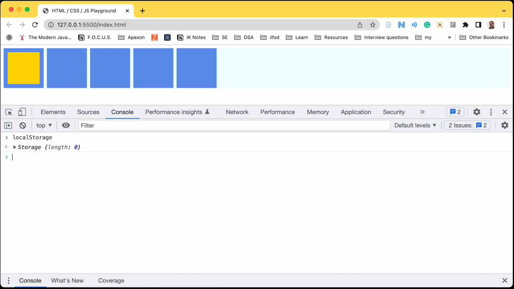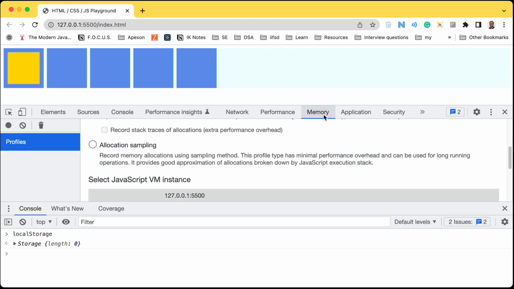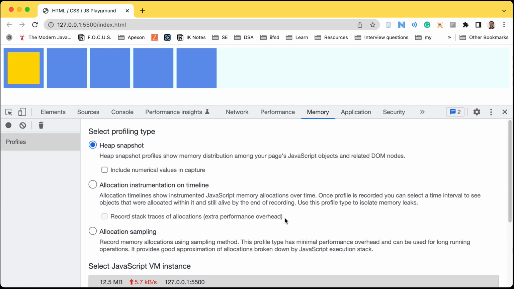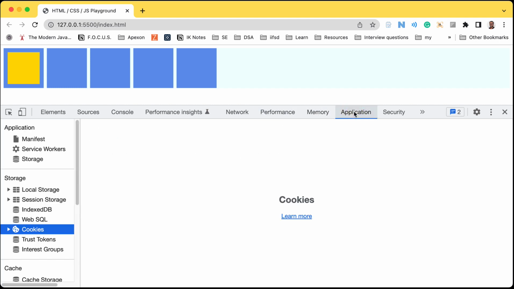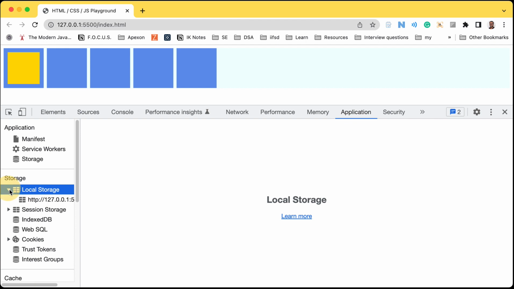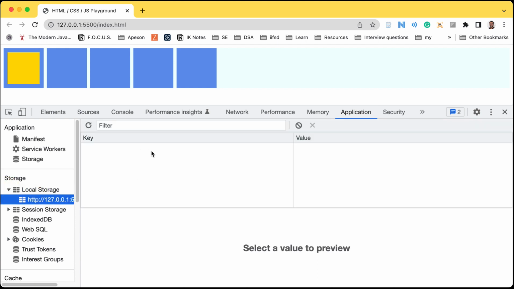Where do you check local storage values? You go to memory, not memory, application, then local storage. You can see there are no stored values here.